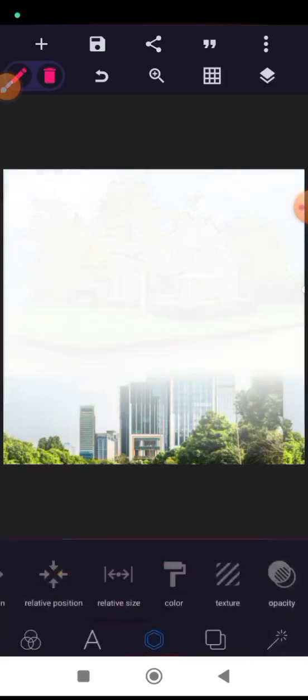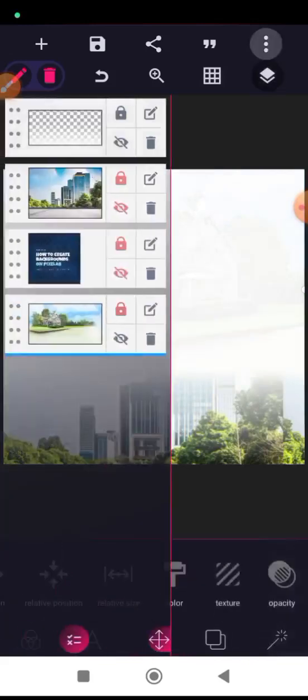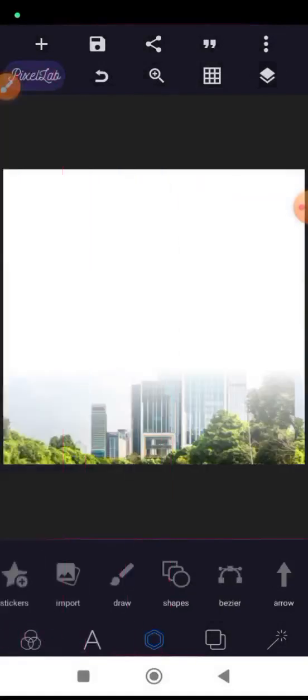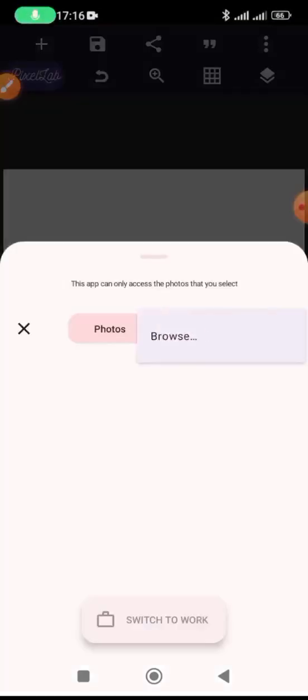So this one can just be on top and this one under. It's just blending some more backgrounds that maybe you want to be closely related or some stuff like that. So you can use this also to blend backgrounds.